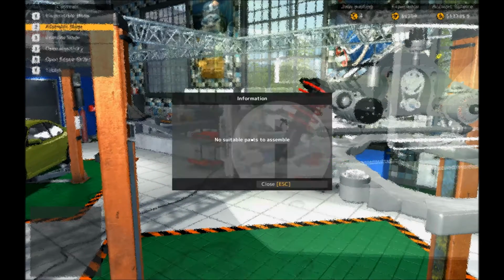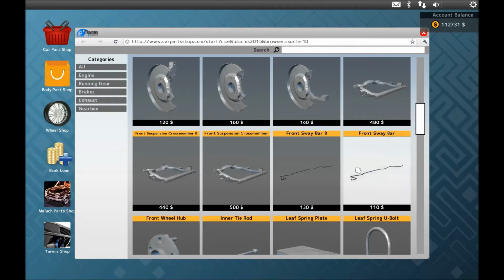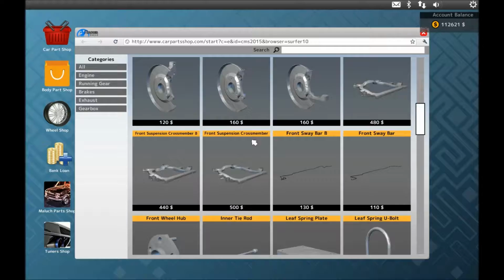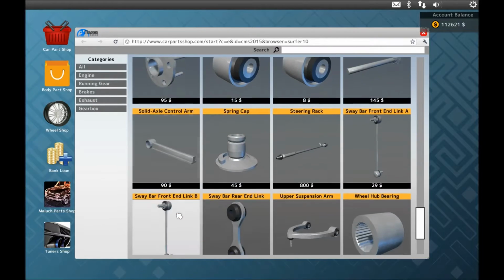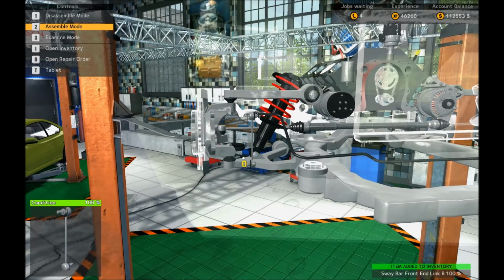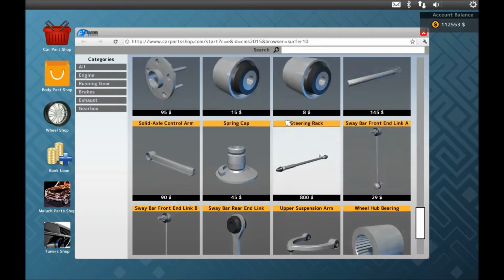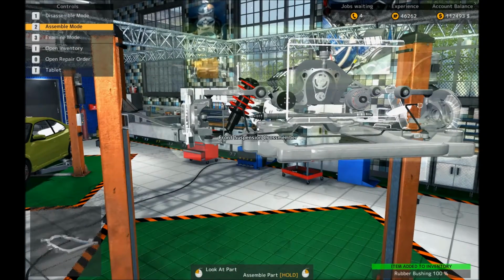A front sway bar. There it is. Front sway bar, and then these sway bar front end bushings. And then we need at least 2 more of these rubber bushings, and 2 more of the control arms.